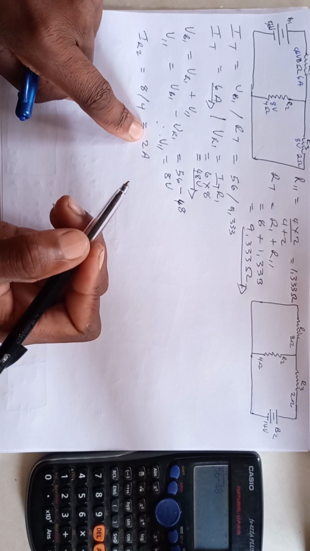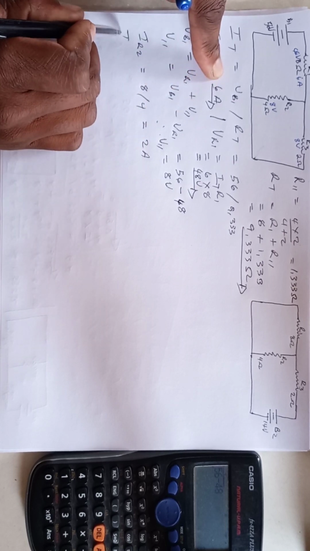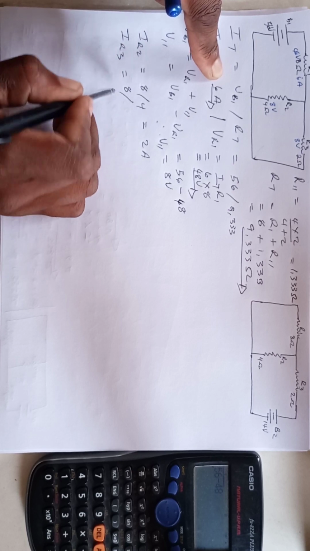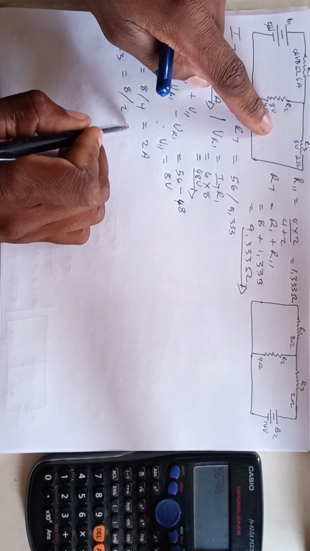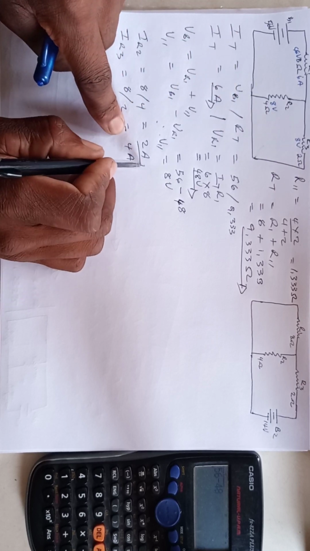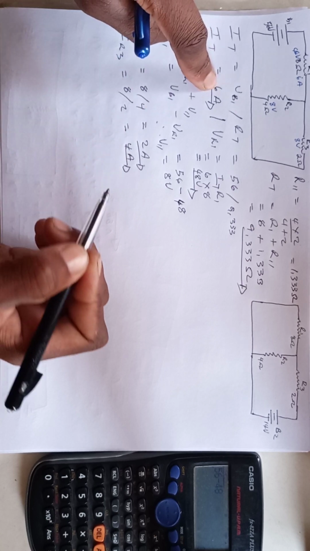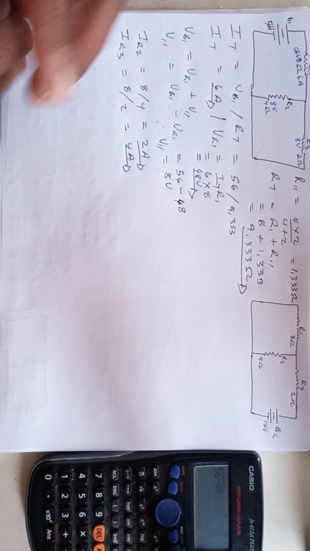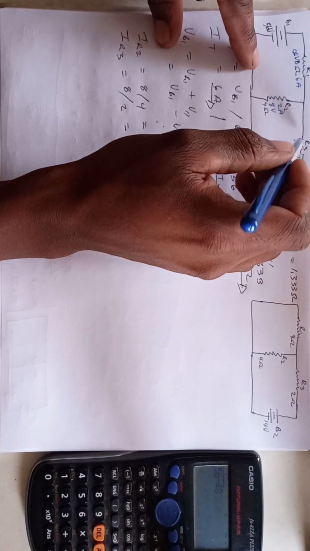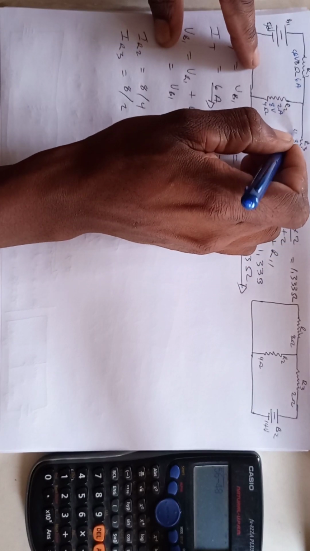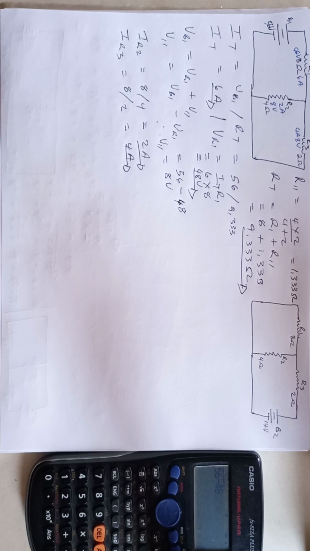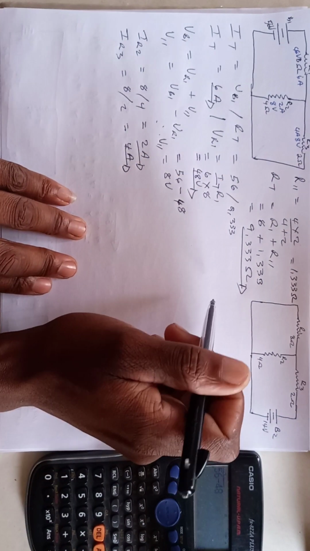We can just take this and subtract it there to get the total current, but let's check if it balances. If we don't do this, we still take 8 and divide it by 2. What do we get? We get 4 amperes. So if you add this current and this current, you get that current. So what's the current across R2? We saw that the current across R2 is 2 amperes and the current across R3 is 4 amperes. So the sum of this gives us that. Then we know that we are on the right track.